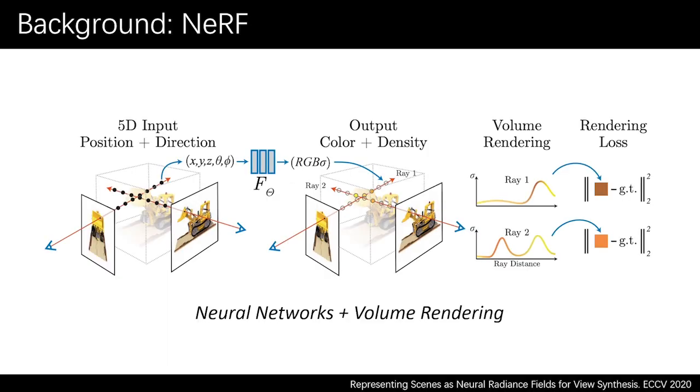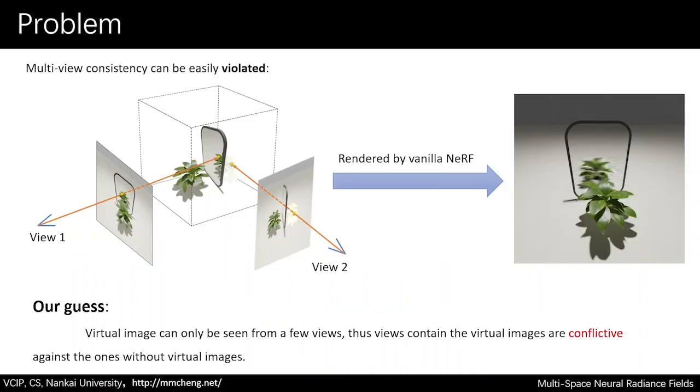NeRF represents the same as the radiance fields model from traditional computer graphics, where each point in the space has a density property and a view-dependent color, and NeRF utilizes simple MLPs to fit the same. Although NeRF-based methods achieve SOTA performance in non-Lambertian materials, they fail to render high-quality reflection and refraction when camera moves around such objects. The virtual images caused by the mirrors can only be seen in a few views, and in other views, they are invisible. We guess that the missing virtual images confuse the simple network by violating the multi-view consistency.